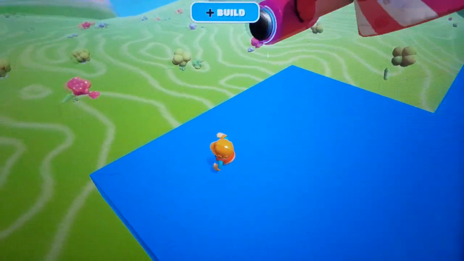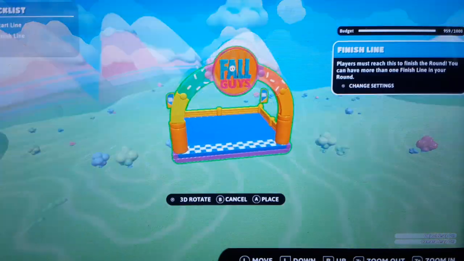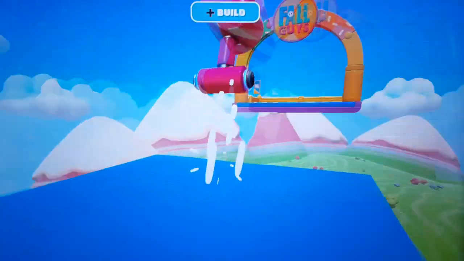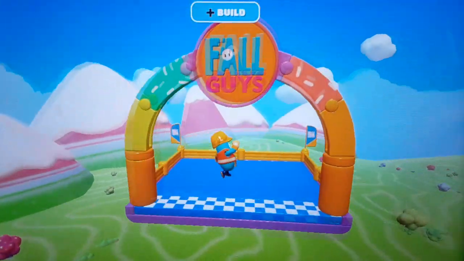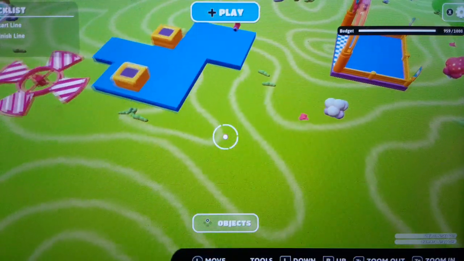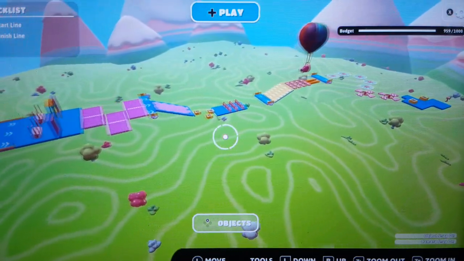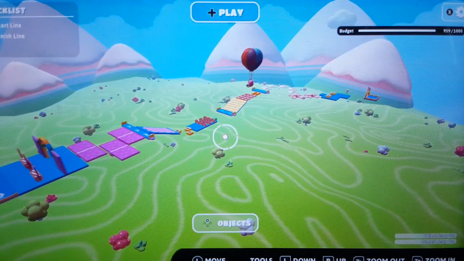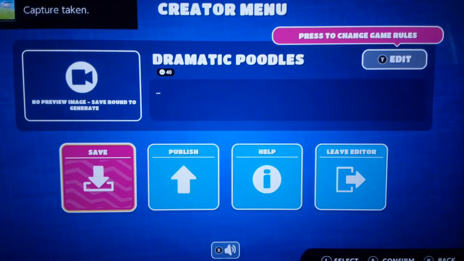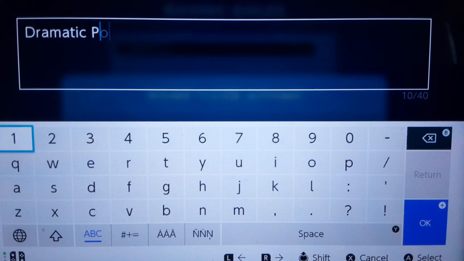Now, we will make sure that's possible. Okay, that is not possible. How about that? Okay, yeah, that's definitely possible. So now, I will go up here and take an entire picture of the level like this. Now... We edit.